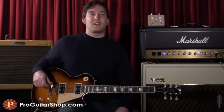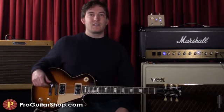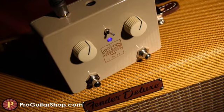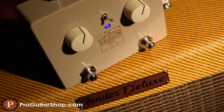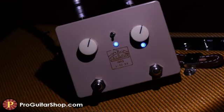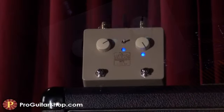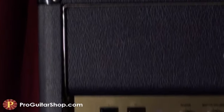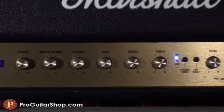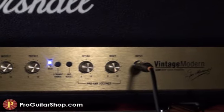Hey, it's Andy with ProGuitarShop.com, and in this PGS Smackdown, we're putting the Love Pedal Lesleus up against an actual Fender Tweed Deluxe. The Lesleus is known for its ability to reproduce those Tweed Amp tones from the 50s, complete with their lower headroom chime and dirty tube rectified sag. We chose to run the Love Pedal into a 50-watt Marshall Vintage Modern because its circuit is far from a vintage Fender, and its KT66 tubes and abundance of clean headroom leave a nice blank canvas for the Lesleus.